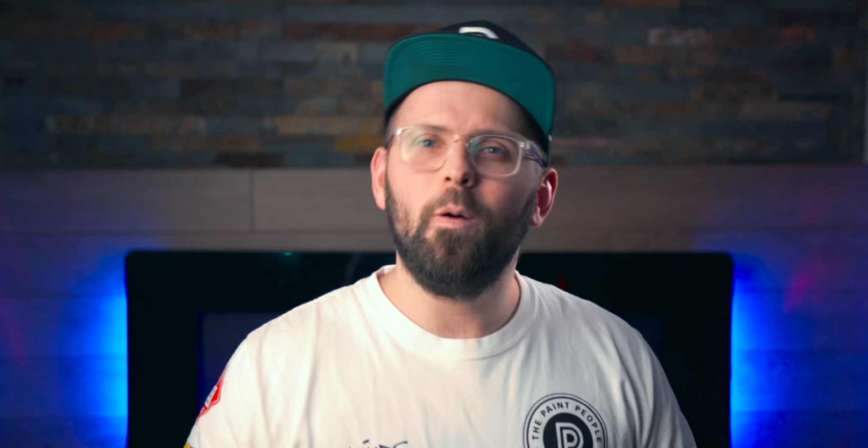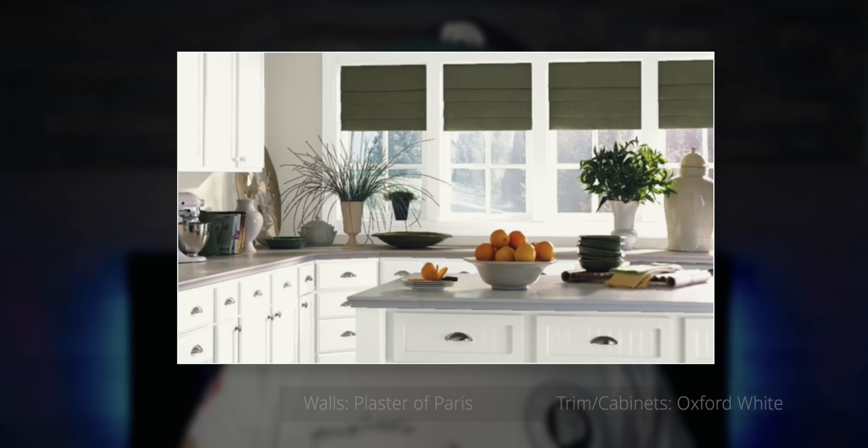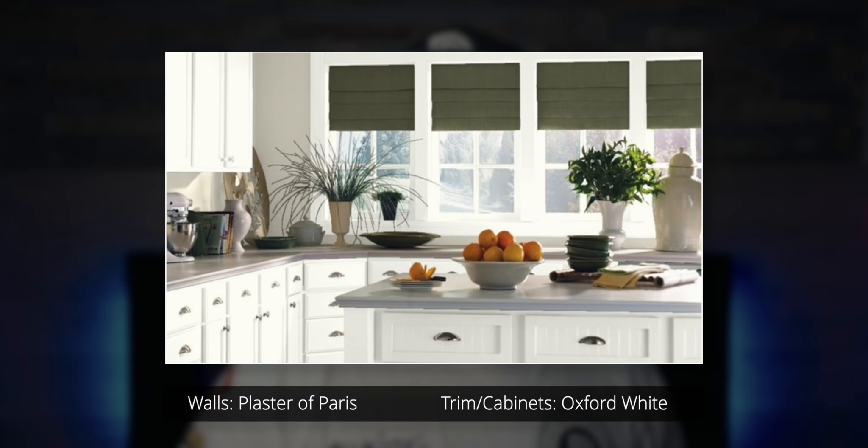Where should you use it? It would seem like a pretty easy choice as a main color because of its neutral aspect — and you'd be absolutely correct. While some people might be apprehensive about that chameleon quality, Plaster of Paris isn't going to change on your walls like a mood ring. Ultimately it'll function as a neutral warm grayish that favors yellow warmth a little more than classic gray. It sits right in that light color slash dark off-white category that's just so easy to use. Feel free to try it in virtually any room, though I wouldn't recommend it any more than Balboa Mist or Navajo White — not quite as gray as Balboa and not quite as creamy as Navajo.